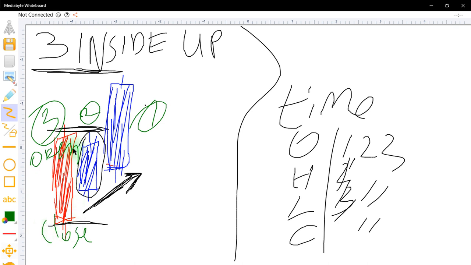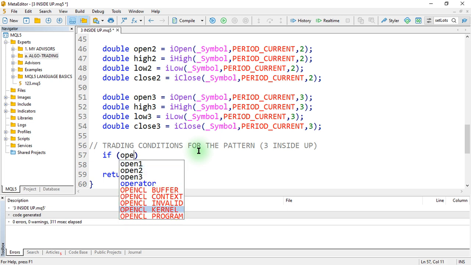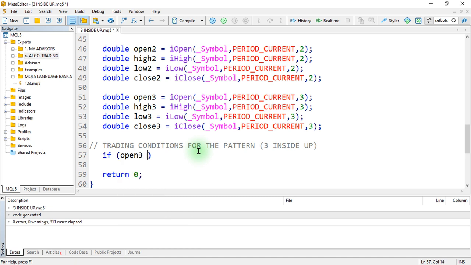So that is the information that we need, the first one. Then the second one, we need to check that our second bar over here is a bullish one. Maybe you can just go back and document the information that we have already got, before we forget. So in just a milestone, we say that the open for bar number 3 should be higher than the closing price for the same bar, for the same candlestick number 3.